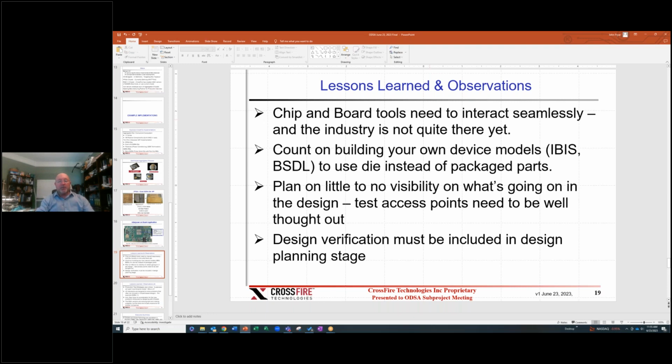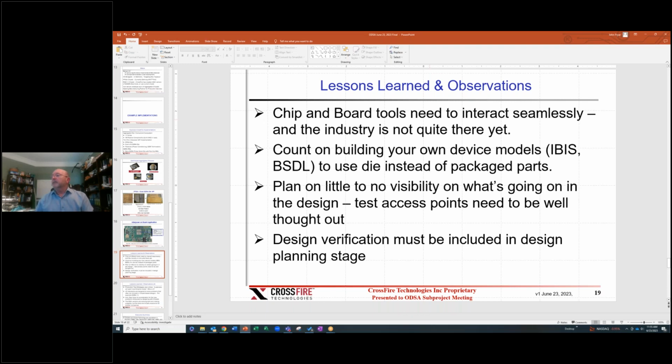We found a nice tool that would let us do connectivity testing between our processor and our DRAM. But there were no models available for a die. So we had to go in and write our package models, the BSDL models, and modify them for their tool, which was a royal pain, because they were used to working with packaged DRAMs, packaged die, not DRAM die and FPGA die.